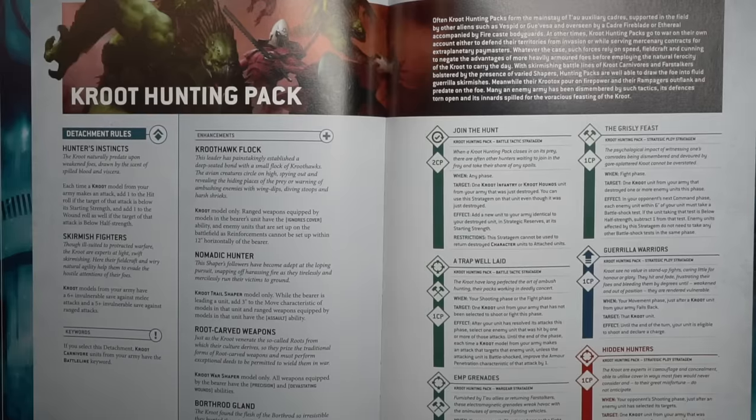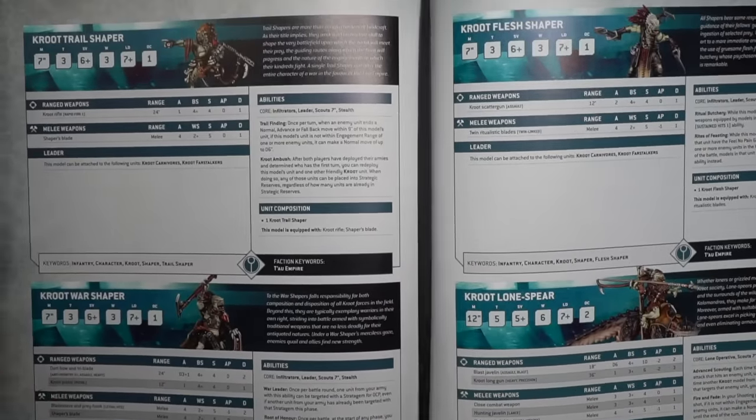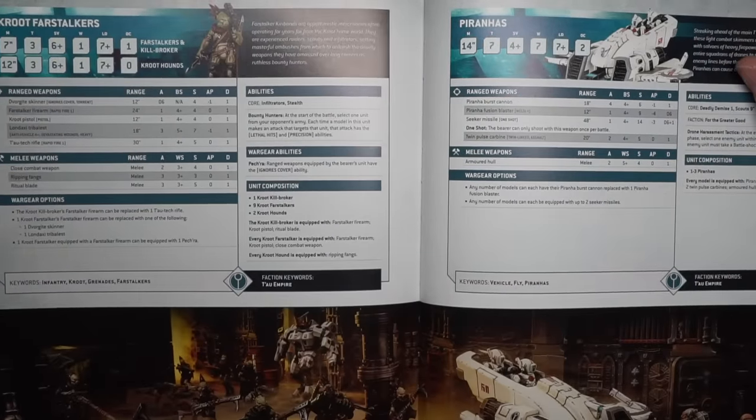In the new Tau Codex, which I received early, thanks to Games Workshop, you can realistically field an all-Kroot army. You have access to Carnivores, Farstalkers, Kroot Hounds, Kroot Oxes, Rampagers, and even a few characters. But one thing that is missing is access to some hard-hitting anti-tank weaponry. So I decided to fix this by building the Kroot equivalent of a Broadside Battlesuit, and here's how I did it.